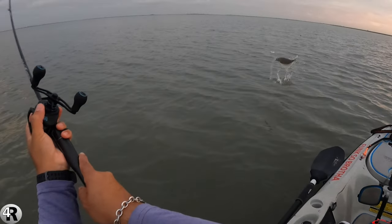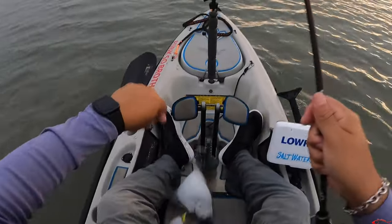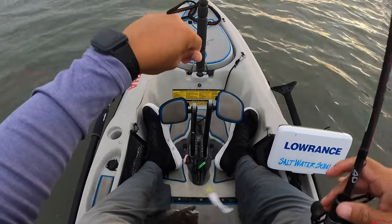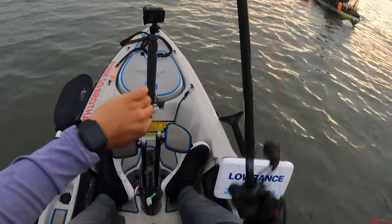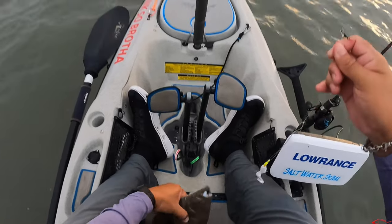Got him. Oh. Flounder. He hit it on the straight retrieve. He hit on a straight retrieve. That's funny. I woke him up with my knocking tail. He said, hey, what's that sound?